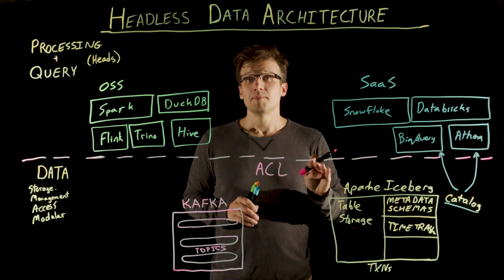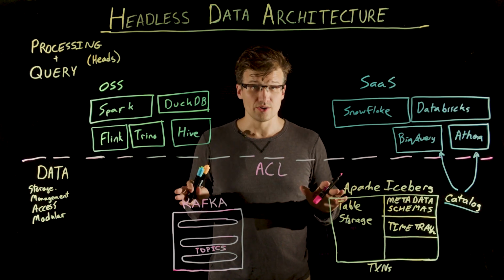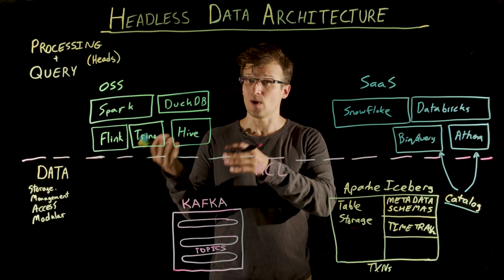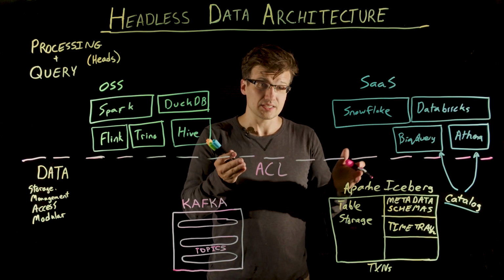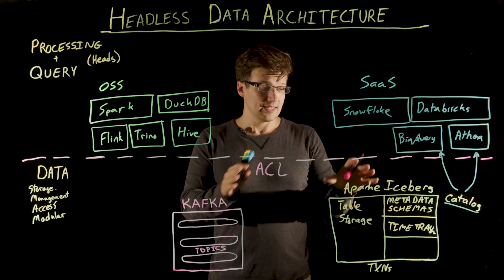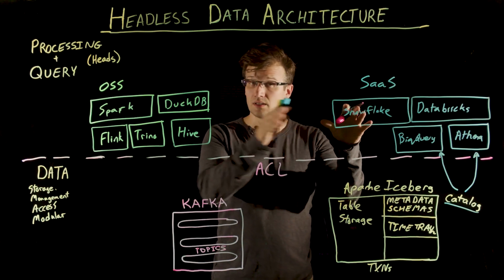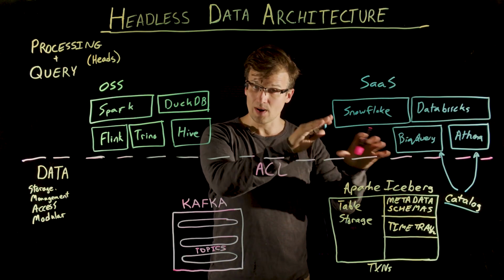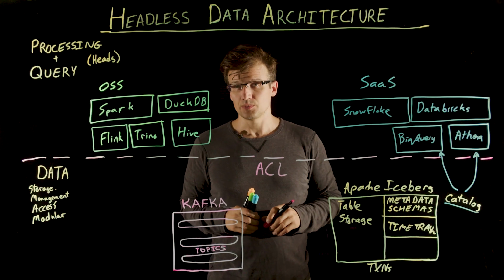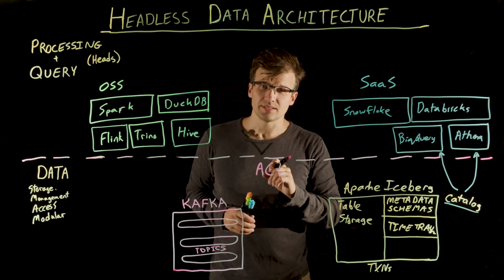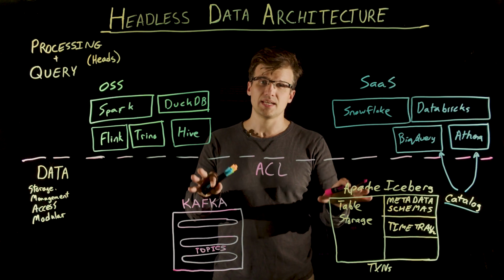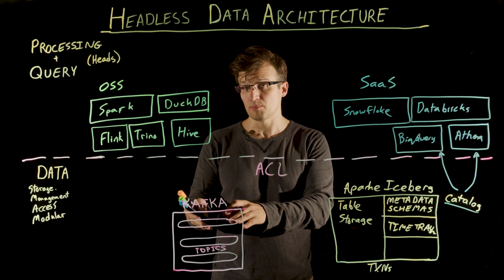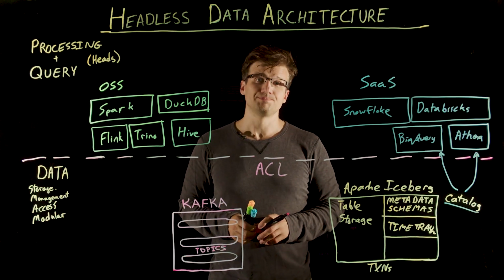And number three, because the headless data architecture does not require you to copy all your data to one central location, it lets you compose not just one data lake, but many smaller data lakes if you so choose. Again, you get the ability to plug in heads, and one of those heads may be a data lake. You can plug them in and gain access to whatever data you need, a little like data clean rooms. The only requirement is that you can serve a compatible API to those heads. Parquet with Iceberg, or something like Avro, Protobuf, or JSON schema with Apache Kafka.